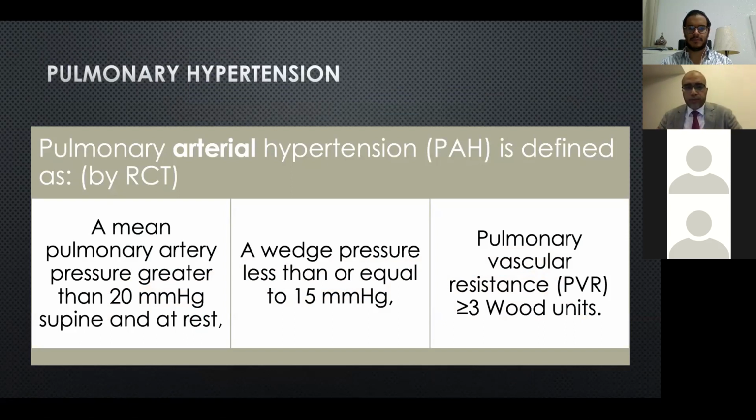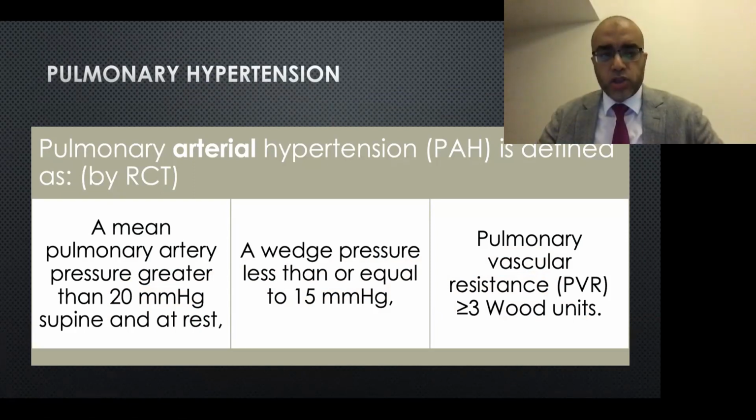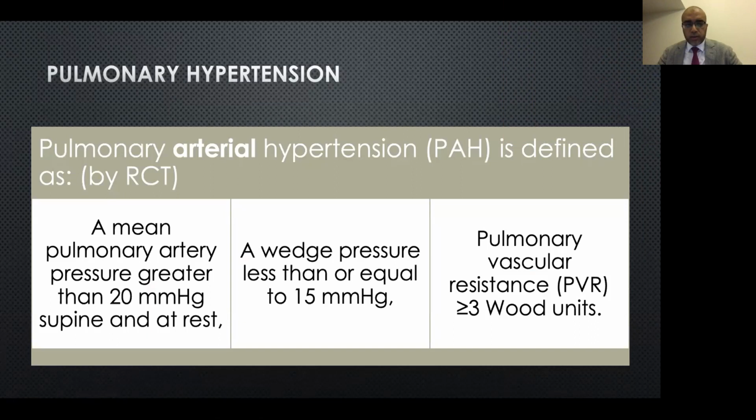Coming to the definition of pulmonary hypertension, pulmonary hypertension mainly recently defined by parameters, all of them defined by the right-sided heart catheter. Through catheterization of the right side of the heart and the pulmonary artery assessment, a mean pulmonary artery pressure that defined as greater than 20 millimeter mercury in supine and rest, with wedge pressure less than or equal to 15 millimeter mercury, and the pulmonary vascular resistance almost equal or above 3 Woods units. All of them could define the presence of pulmonary hypertension, and all of these 3 measures are assessed by the right-sided heart catheter.